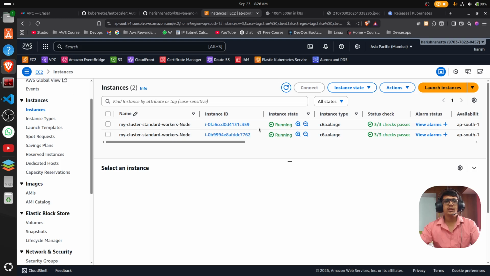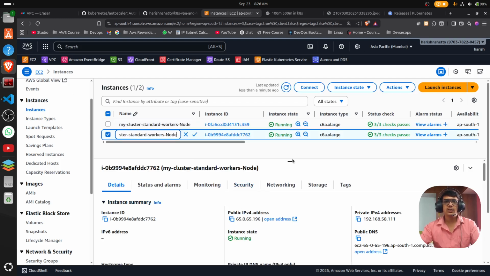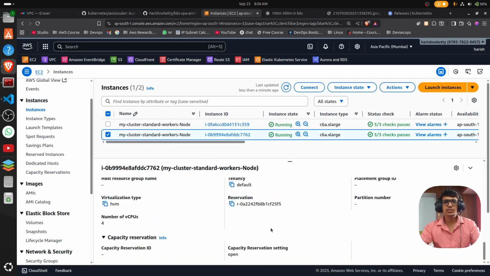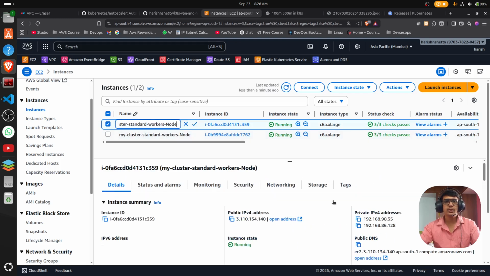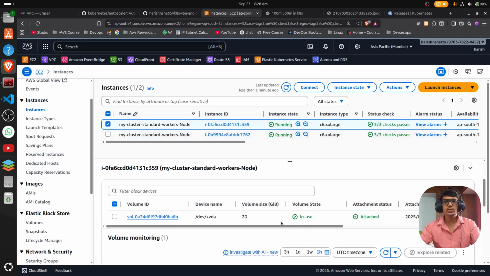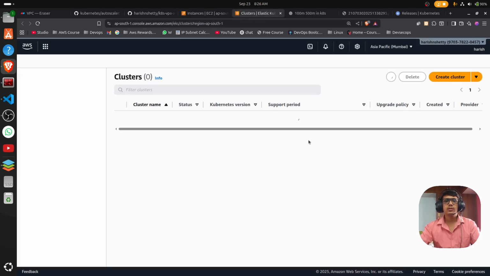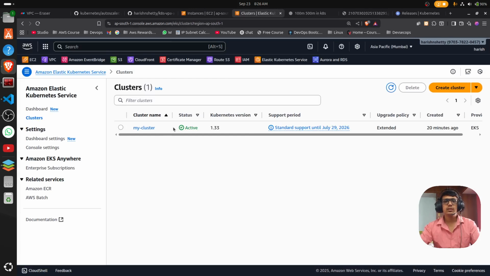Yeah, now the cluster is installed and we got the 2 nodes here, and let's check the CPUs. We have 4 CPUs in one of the nodes, and the second node also has 4 CPUs, and the storage is 20 GB. Okay, let's cross check Kubernetes.